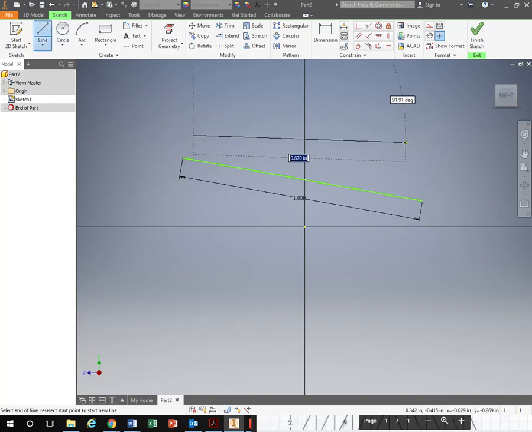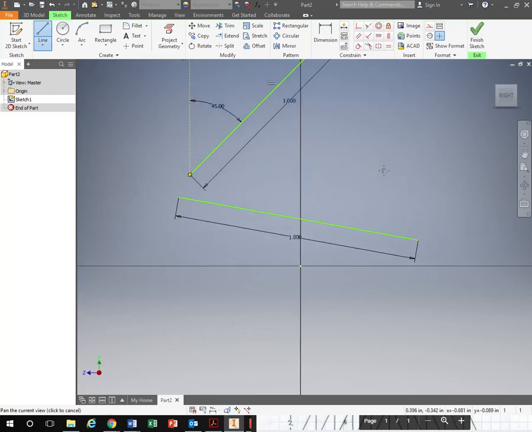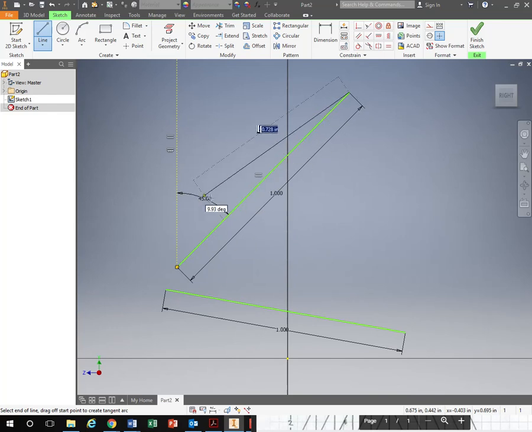You also notice there is that other box up at the top that gives me the degrees. So if I want a straight line, I have to make sure that's either 90, 180, minus 90, or 0 degrees to give me perpendicular lines. Right now the 0.642 is highlighted, so I can type in 1, and then if I hit the Tab key on my keyboard, now I can type in that other one. So if I wanted it at 45 degrees, type in 45, hit enter. That gives me a 1 inch line at 45 degrees.